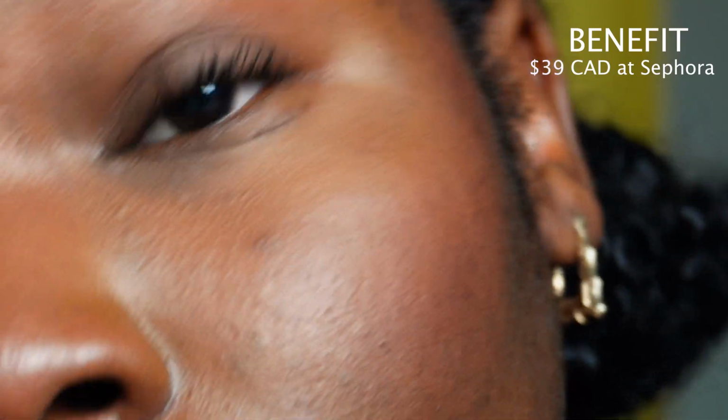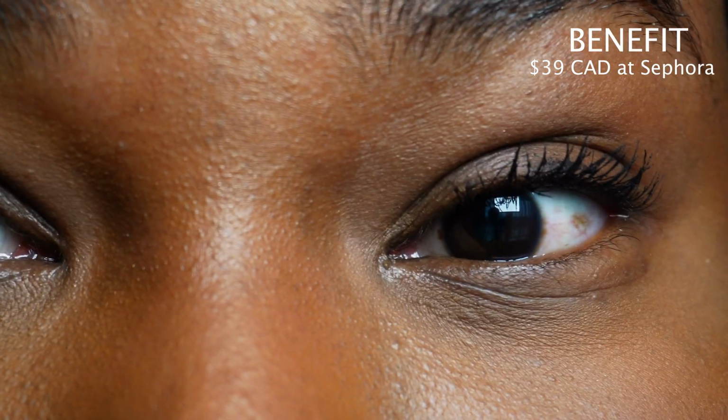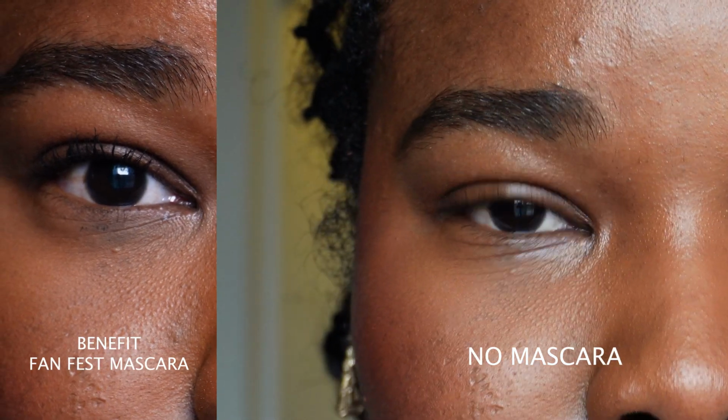Ooh. That is nice. This is also really nice. From what I can remember right now, this is the most lengthening one I have seen. Now, it is definitely volumizing, 100%, without a doubt. I don't even know if the Lancôme is like that, but this is super nice. It's lengthening, it's volumizing, it's extra lengthening, like it's extra couple inches, you know. It has more length to me than a couple of the other ones.